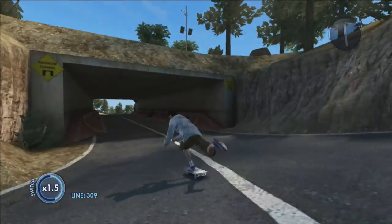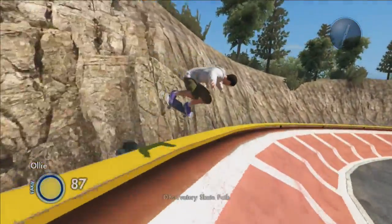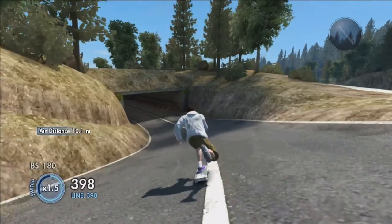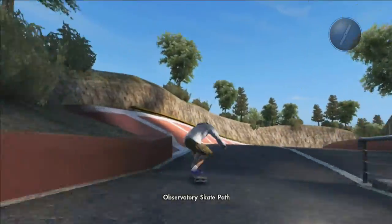But I mean, three times, four times, maybe. But to get this is insanely hard. And I don't want to waste your time. But check this out. This is almost as fast now. I've actually hit it quite fast.